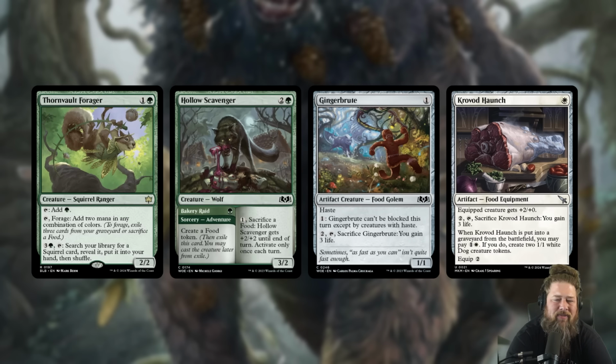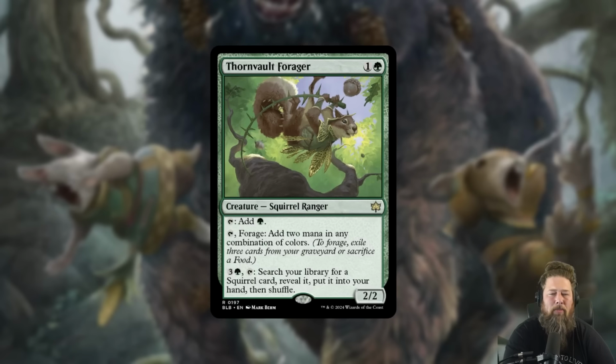And we do have a few ways of doing this, like Gingerbrew is a food that's 1 mana. Korvald Haunch is a food that's 1 mana. Hallowed Scavenger can make a food for 1 mana. None of these cards, outside of Gingerbrew, I guess, are especially playable. So we'll have to wait and see, is it actually worth building around that? But that's one possibility, is this just like a turbo ramp effect.